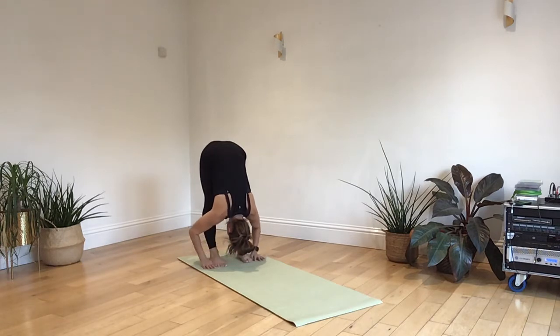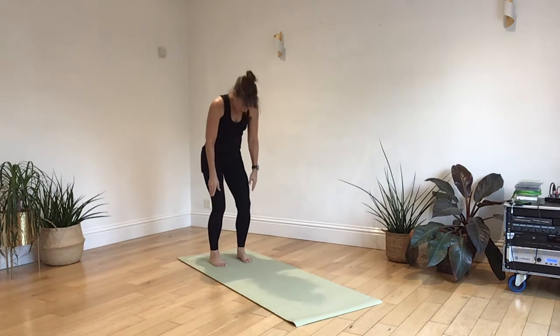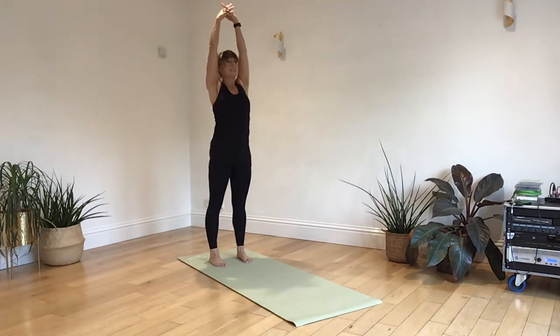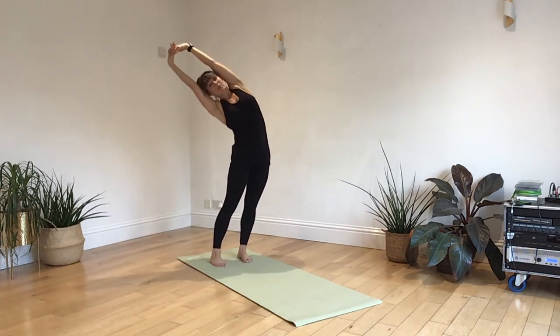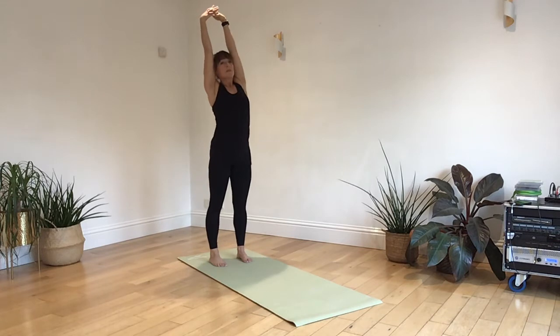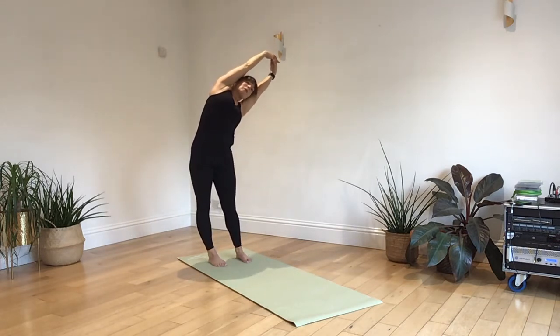Letting go of your arms, and as you unroll, all the way back up to standing, raising your arms high to the ceiling, deep breath in. As you breathe out, press into the waist, into that side body bend. Breathing in, bring it up. Breathing out, press into the waist, take the side body bend.